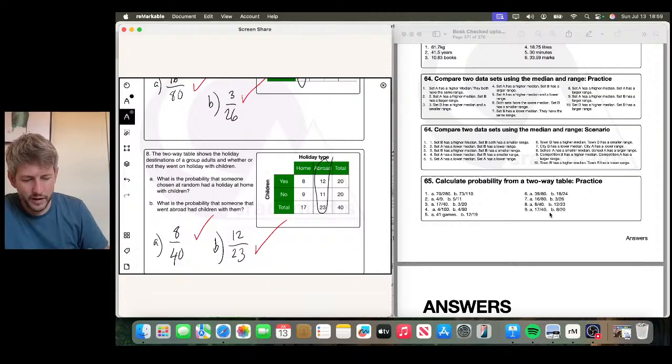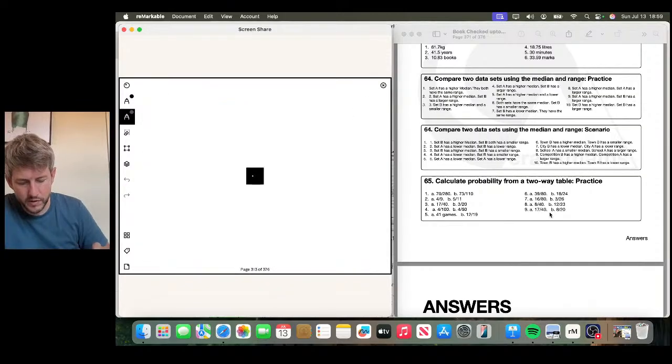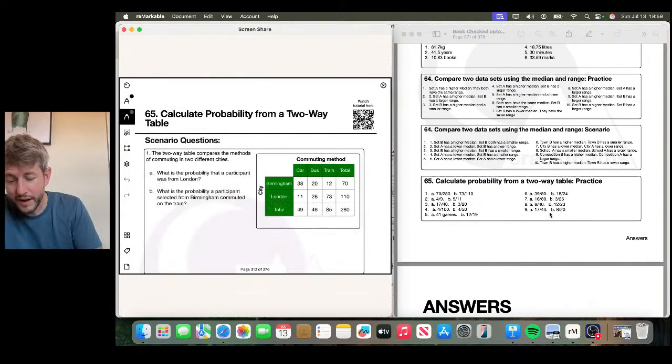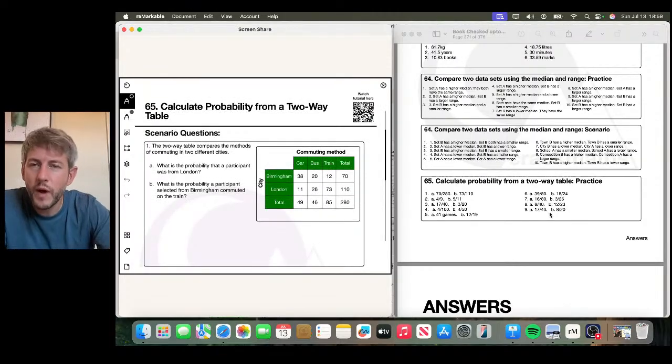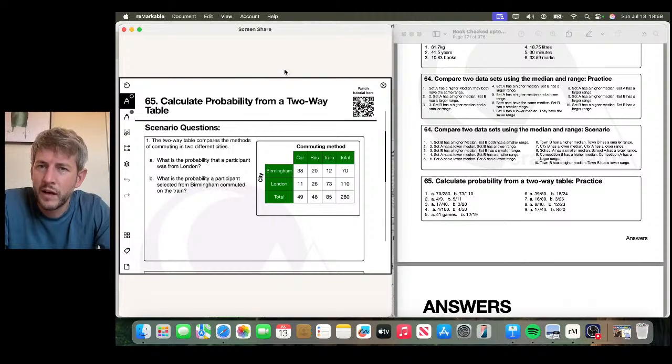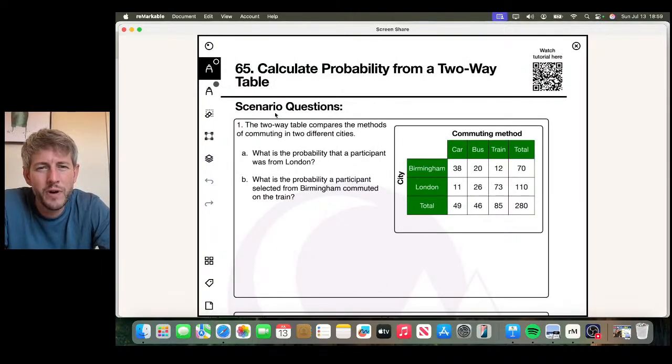Brilliant. Okay, on to the scenario ones. Now the scenario ones are exactly the same as well, really, for these, because there's no way of having these questions without having a scenario behind it. So it's just more practice. But this is one of these things, it's a topic that people really like to practice in functional skills, because the wording is the tricky part.